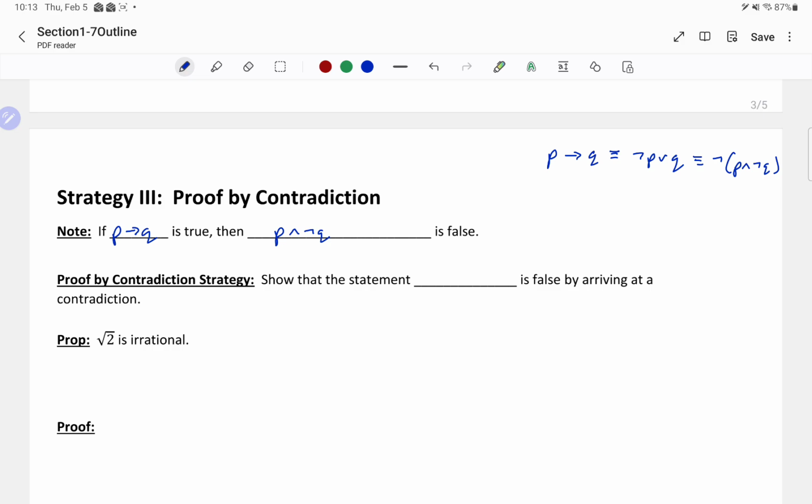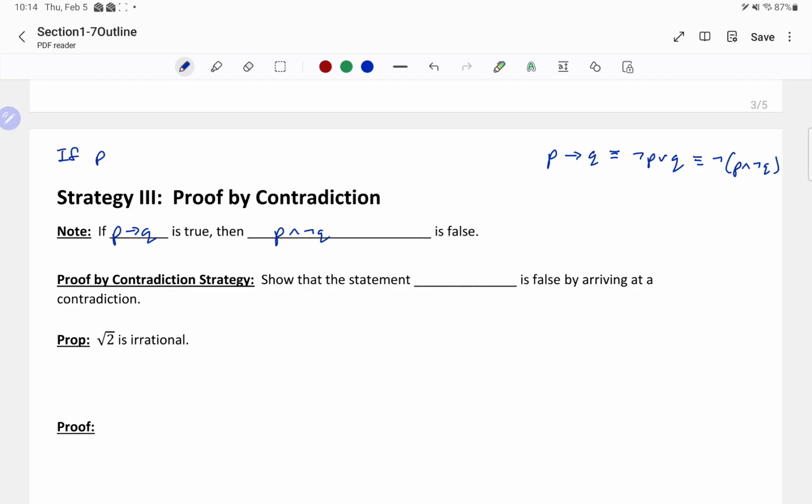If the statement, what's that, Josh? I was just gonna say, is this usually when you're trying to disprove a? No, this is a way to prove a conditional statement. What we're going to do is we're going to get a contradiction. We're going to say assume P is true, assume our premise is true, but the conclusion is false. Couldn't you do it the other way around? So you could do it, yes. So you could use this to prove a conditional statement is false. That is correct.